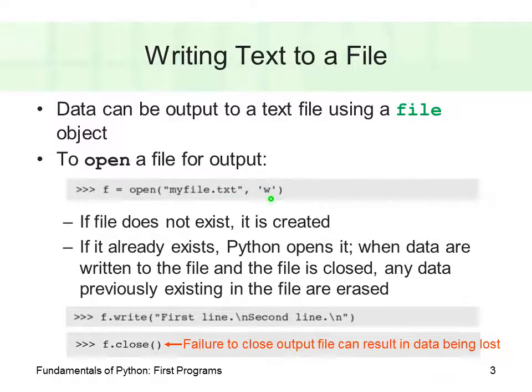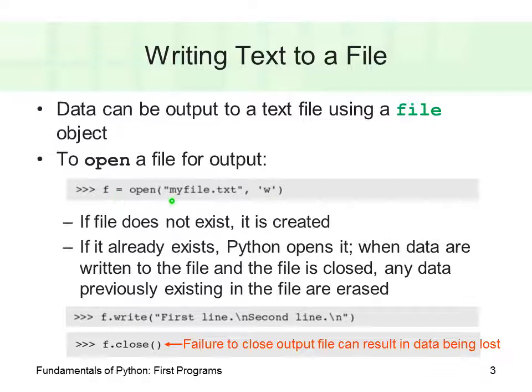Here we have the second argument, 'w'. w means write. So we are opening a file for writing. And by the way, it's important to realize that every time you carry out an operation on a file, let's say you write to the file, when you want to read from it, you have to reopen the file. But that's just a little aside. We'll get to that later.